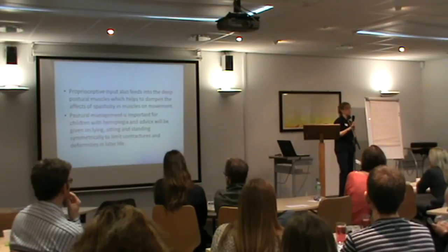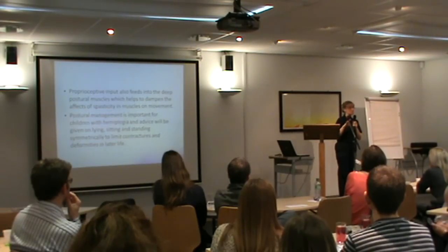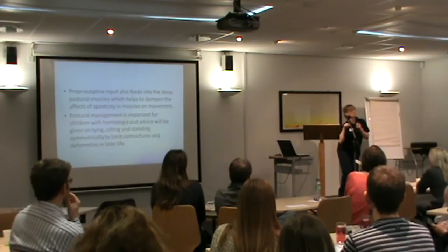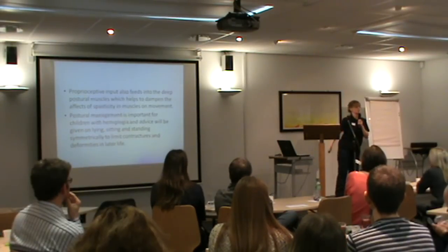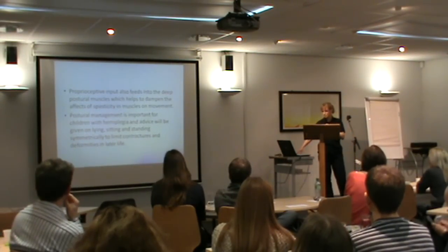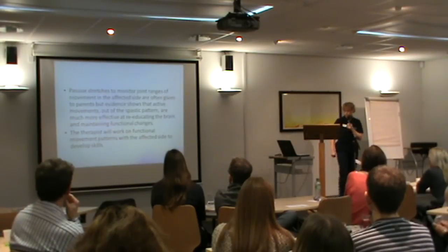The main one I think you probably see when the kids are a little bit older is in school. If your children are in school, you'll get little chairs so that they're sat nice and symmetrically so they can use their upper limbs. They're not having to think about balancing and using their arm, sat on a chair with no support. Okay? So that's the simplest way of thinking about it.